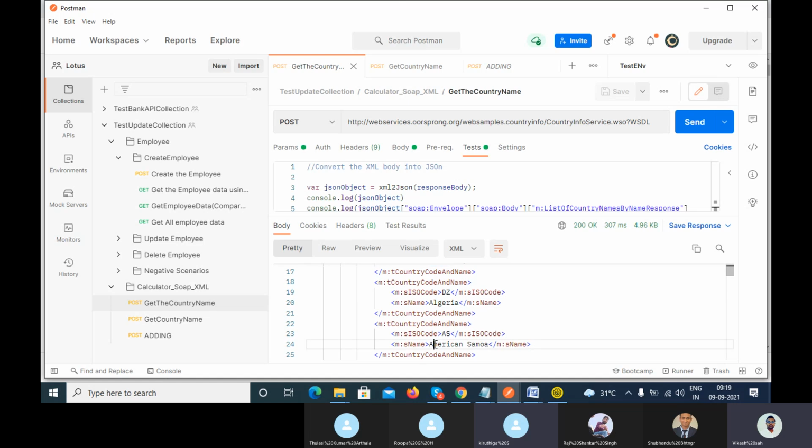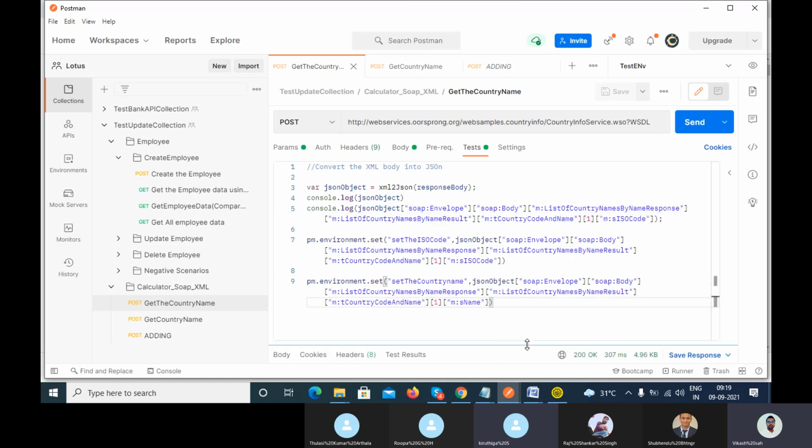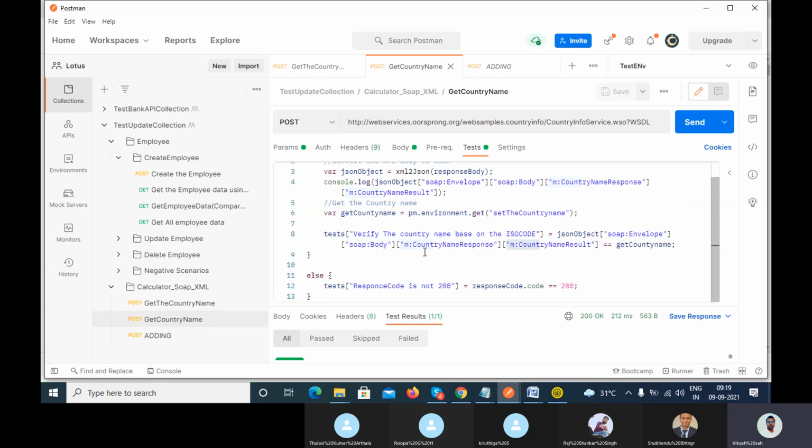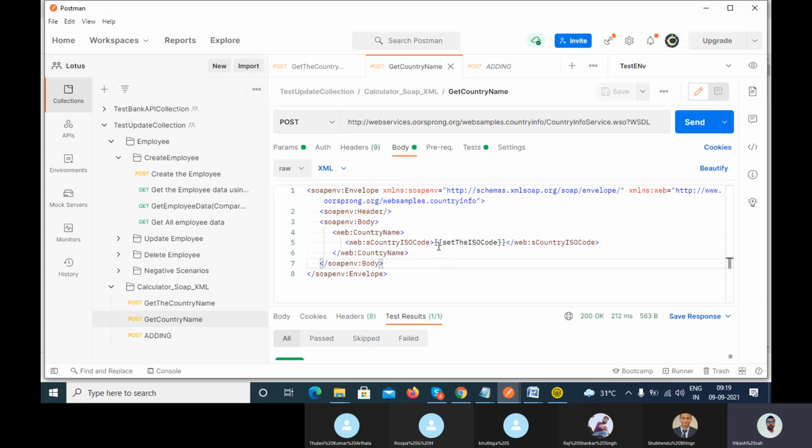Each time we have to select that name, so that doesn't mean it is dynamically comparing all, right? Each and every time we have to go and change the code and then call this. Yeah, but the looping concept you can't apply here. One time you have to set only one value, which you have to fetch here.